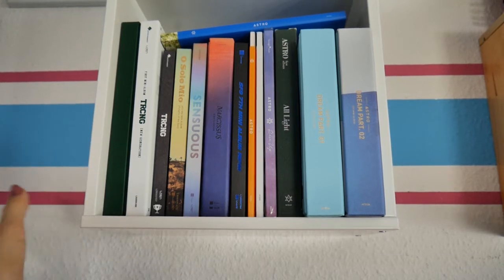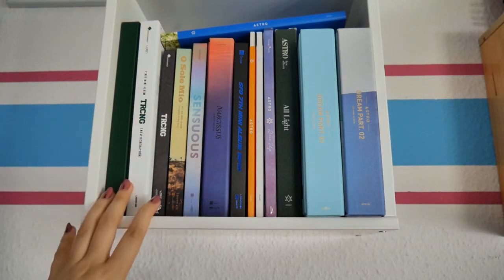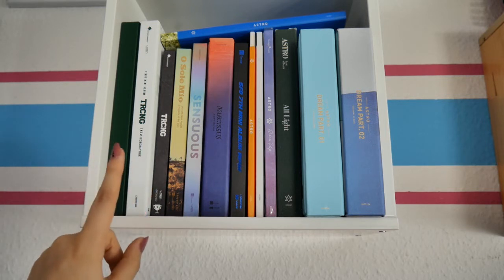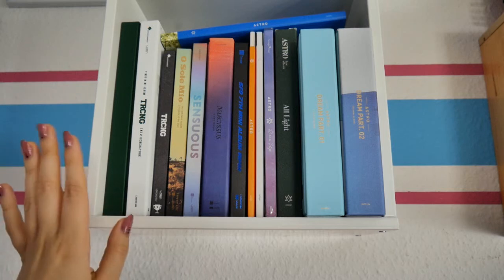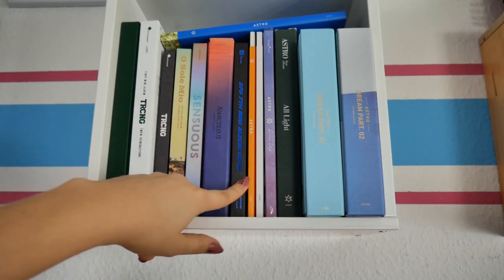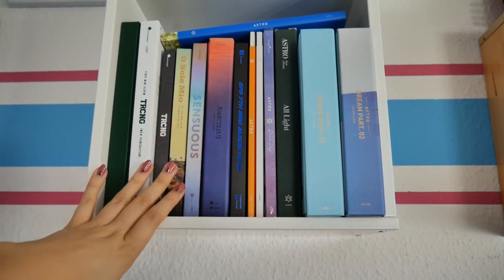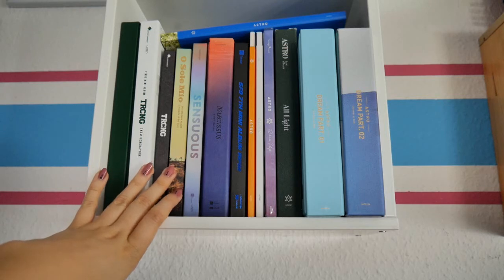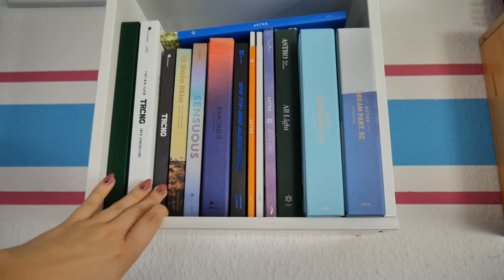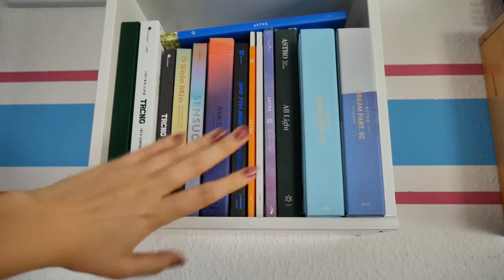This shelf is kind of random, I guess. So I have my TRC/D albums here. I'm going to buy their latest release at some point, but I don't know when. Then we have SF9. I try to keep up with all their latest releases, but I still really need to work on their oldest releases. I'm planning to do that soon, but I probably say that about a lot of groups and then don't really do it.